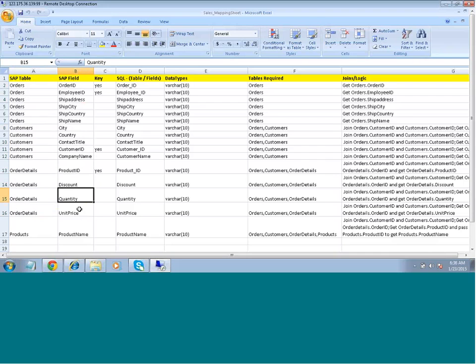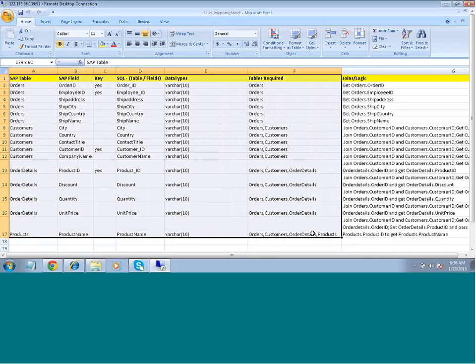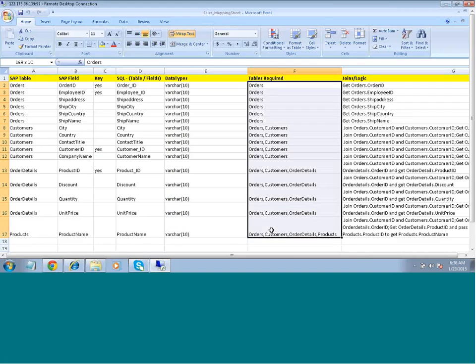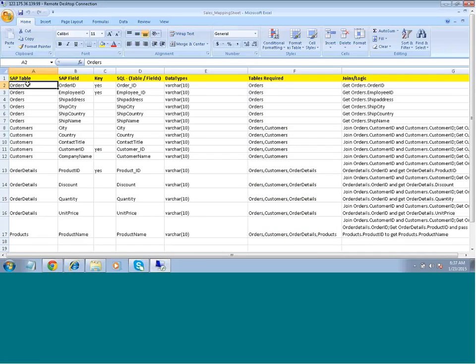So this is a mapping sheet. I hope the guys who have attended the first session already have an idea regarding this mapping sheet and what we are trying to achieve here. What the customer says is that these are the source tables, and this is what I'm expecting in the target system, and these four are my primary keys. I have to define them as a composite key. And these are the data types I need to maintain, and these are the tables I need to use in order to fix the problem of order.